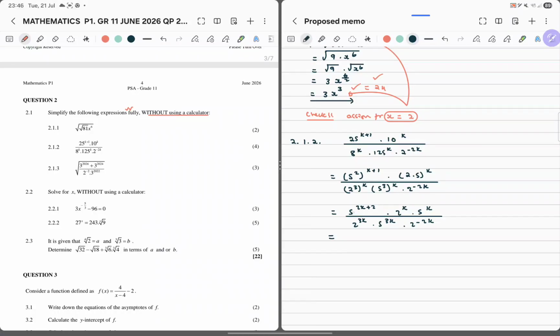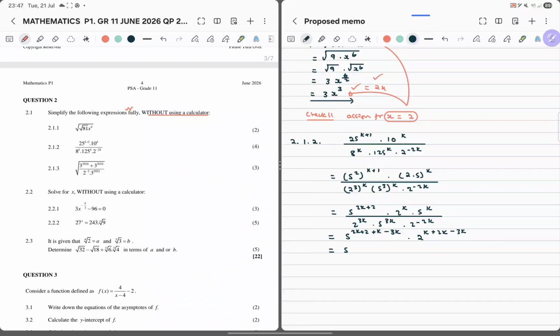First and foremost, these are like terms, so when you multiply powers with the same base, we add exponents. So this is going to be 5 to the 2k plus 2 plus k, right, for that one. Then we take this one in the denominator, we subtract it, times 2 to the k. Then when we move this, we subtract this, it becomes plus 2k, right? That is the one, and then we subtract the 3k.